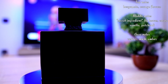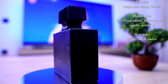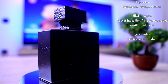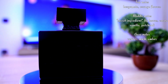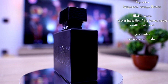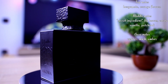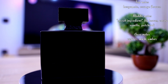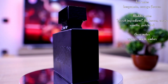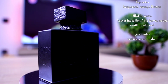This is a beautiful contradiction, because this is the term, between fresh, bright notes and dark, earthy notes. It's a very beautiful contradiction that works really great together, and therefore the scent coming from this fragrance is unique. You are expecting a very dark, very resinous, very rooty, very earthy, very spicy type of fragrance, but in reality it actually isn't. It's quite bright, it's quite fresh at the same time, which is simply amazing.